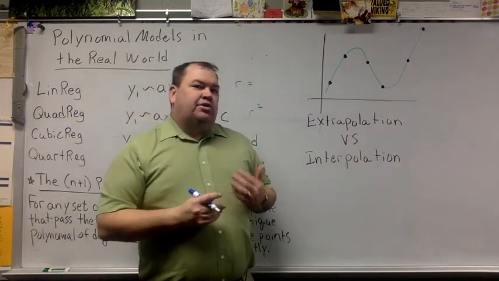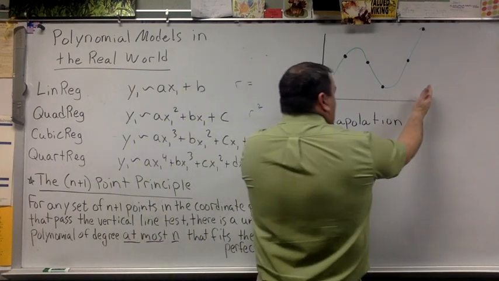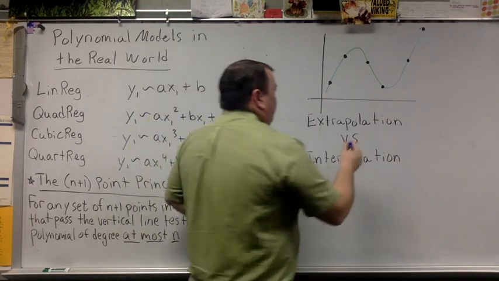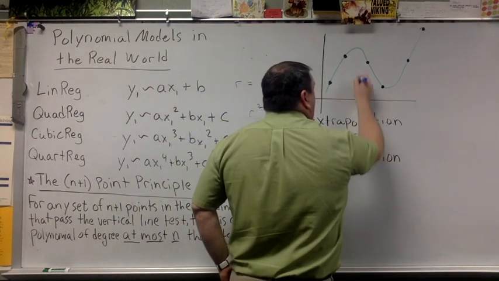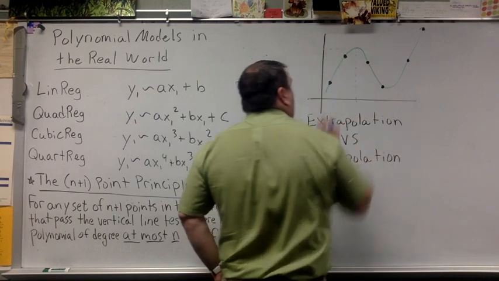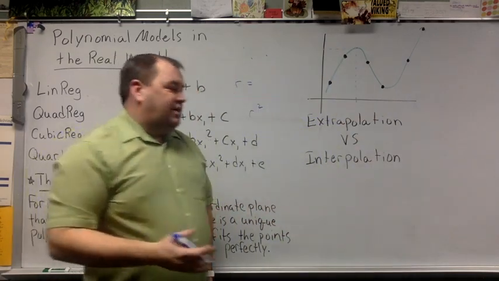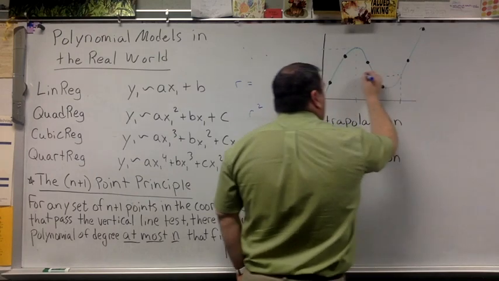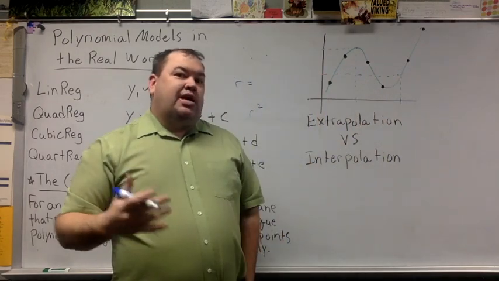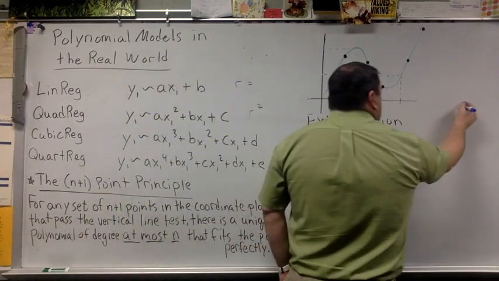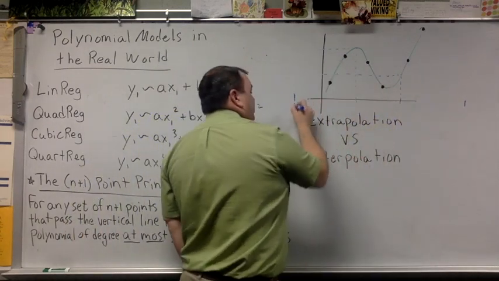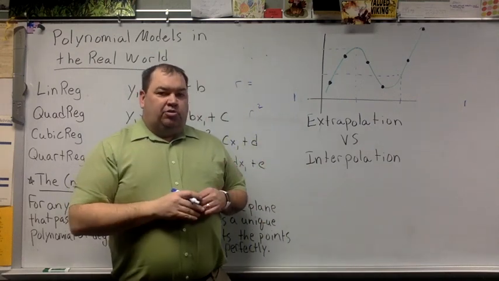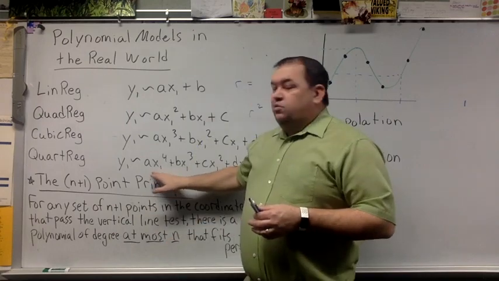Interpolation is a little simpler. Interpolation means I'm going to stay within the confines of what I have for data points. So if they asked a question about this point right here, I could find that because it's within my data. Or maybe they asked me a question about some point over here, which is fine, it's inside my data points. But if all of a sudden they ask me about something out here, that would require extrapolation. It goes beyond what I have, and I need to be a little more careful with how I use this model.